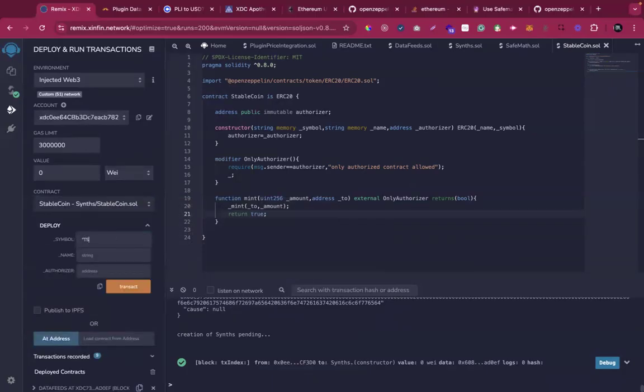Maybe we can say test symbol, and then test token, followed by the authorizer, which is the synthetics address.